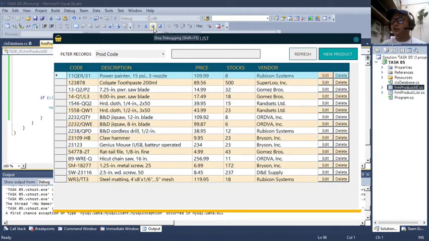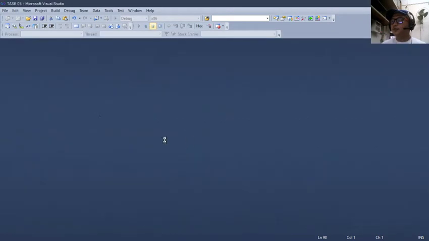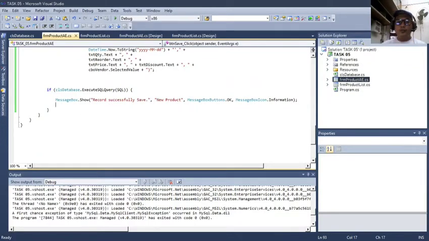Okay, so let's try to do that. To do that, we need to add a line here, and of course close down our program after successful insertion of the record.